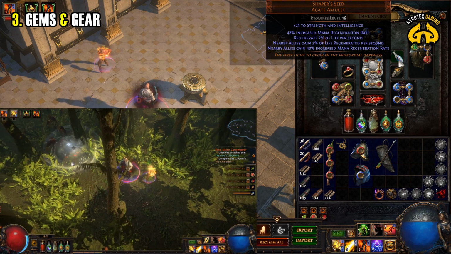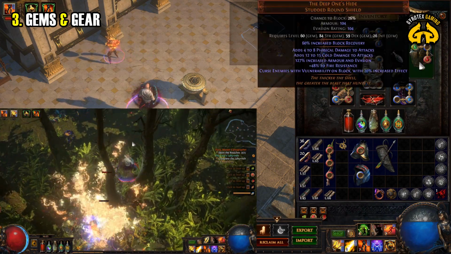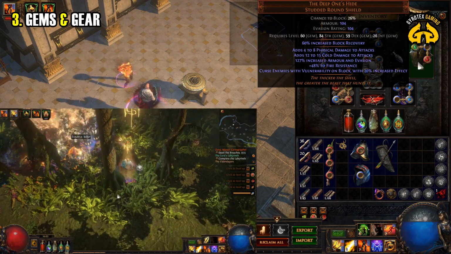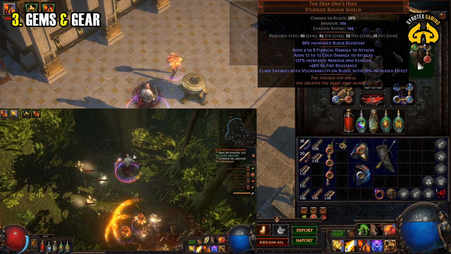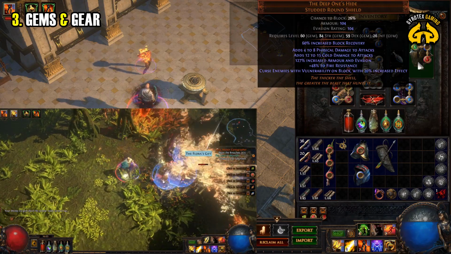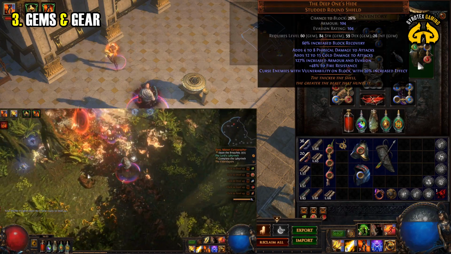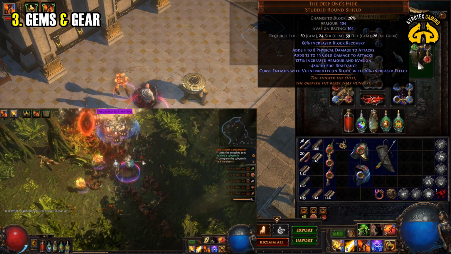I've also picked up the Deep One's Hide shield. It's not an optimal shield for this build, but it's the best I have at the moment, and it simply gives me a pretty massive fire resistance and increases my armor and evasion, while cursing enemies with vulnerability on block. And you will see that in my passive skills in the build itself, I've actually boosted block chance quite significantly too, so it's an added benefit that works fine for me, at least so far.